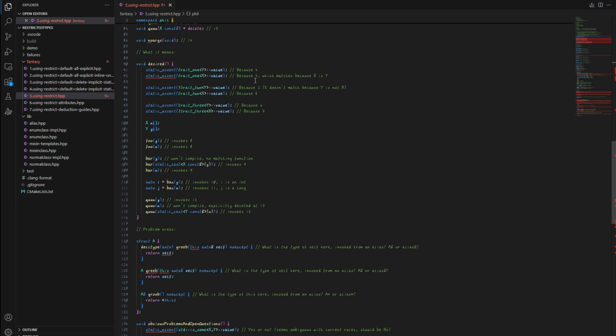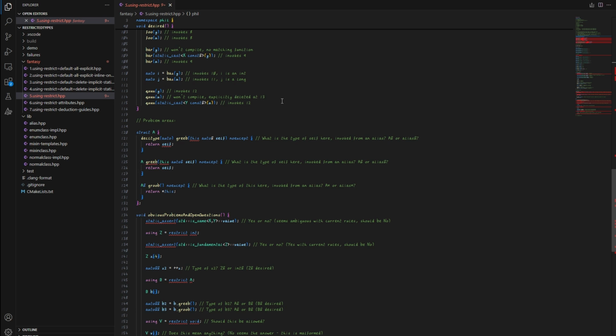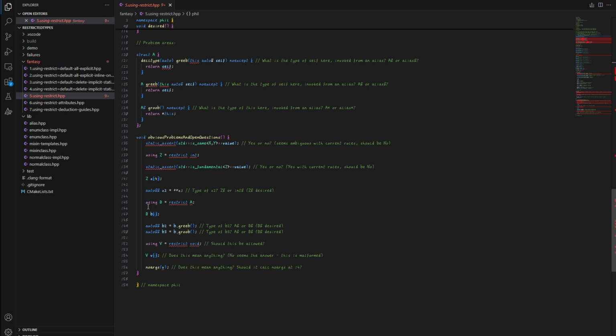Follow the link in the description to the tag on the repo to see for yourself all the parts I thought were good. But the problem areas I found for myself pretty quickly were, if I've said using B is restrict A, and this is the definition of A. So A has a this auto type parameter. So here, inside this function, when the compiler is evaluating this function, what is the type of self? Is it always A, or is it B when B is a restriction of A? In particular, this matters for this function because it's going to return decltype auto. So this will be a reference to a B or a reference to an A, depending on what we choose.